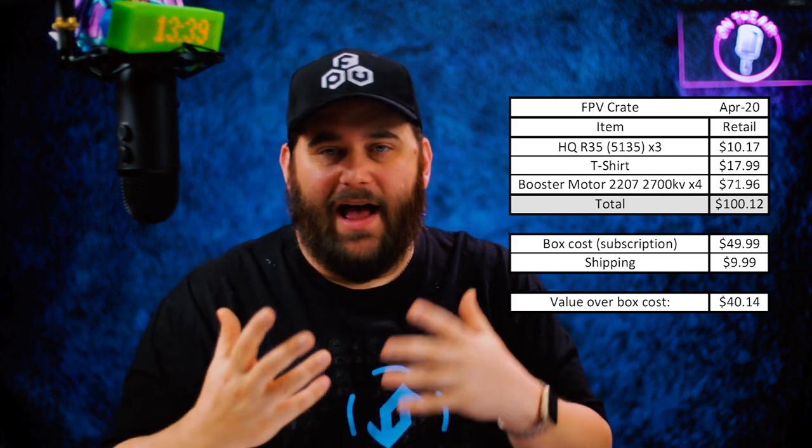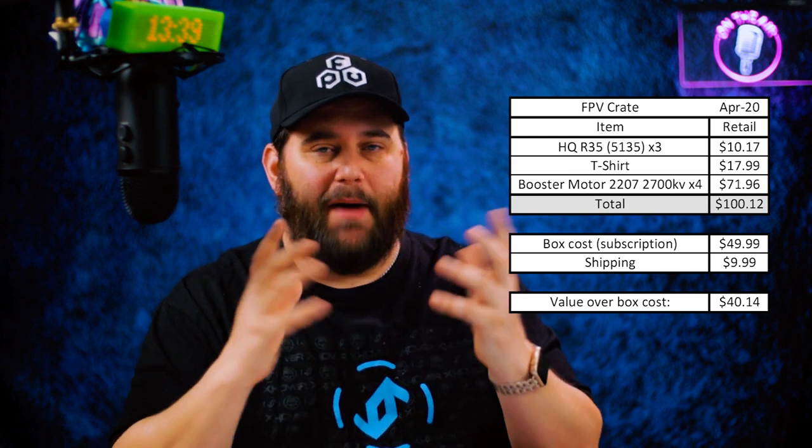And the last two shirts that we've received from FPV Crate, the quality is just horrid. It is not silk screen. I think it's those rapid turnaround shirts where it's basically an inkjet printer that can print on fabric. And I looked into them because I thought, hey, how cool would it be to have my own Tronage merch, and I can just buy a printer and print on shirts and stuff like that.